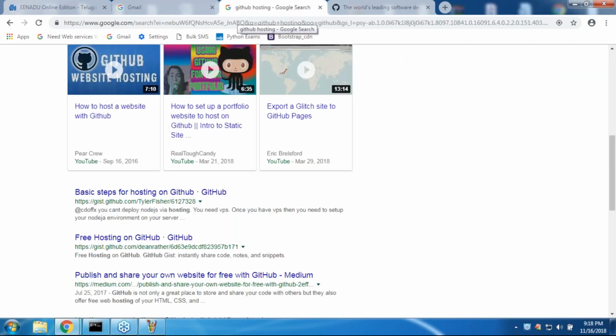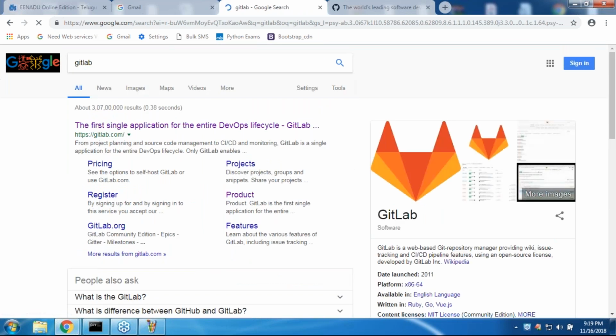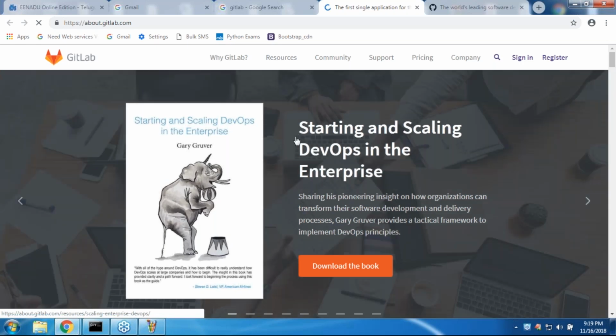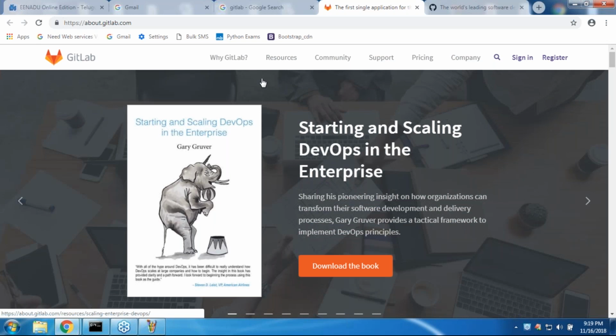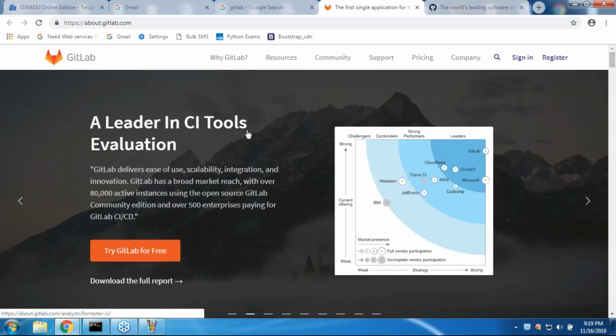If I use the word GitLab, just observe what these people are telling. GitLab: starting and scaling DevOps in the enterprise, why GitLab? A leader in CI tools evaluation.